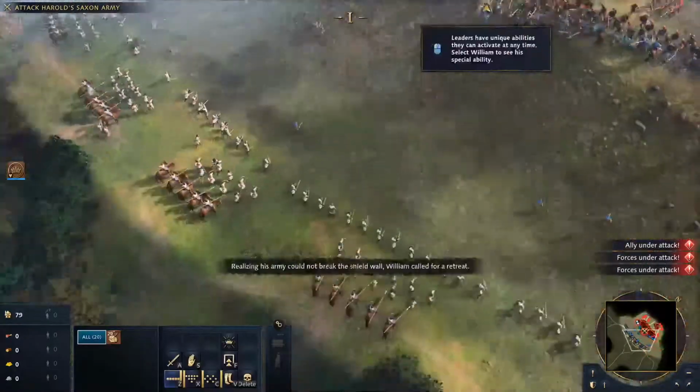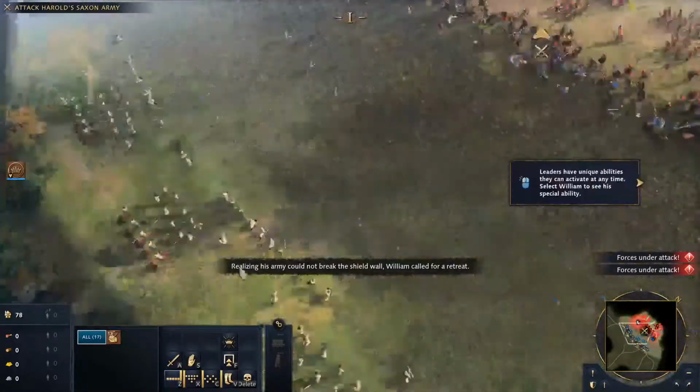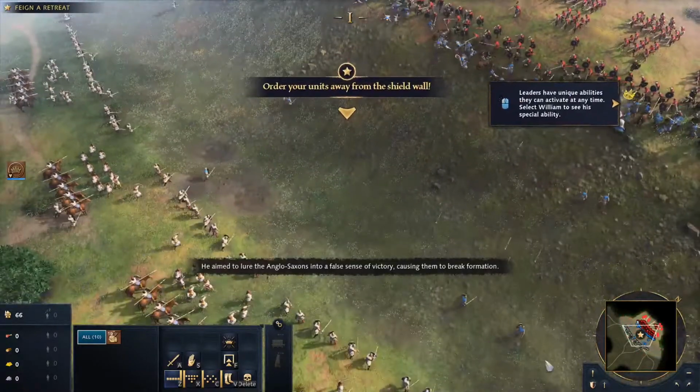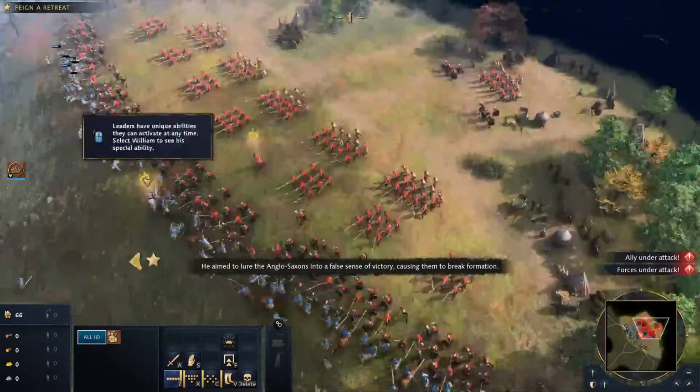This is pretty stupid. Realizing his army could not break the shield wall, William called for a retreat. How do I retreat them? He aimed to lure the Anglo-Saxons into a false sense of victory, causing them to break formation.